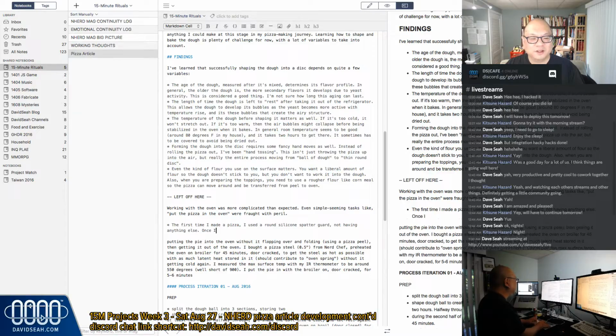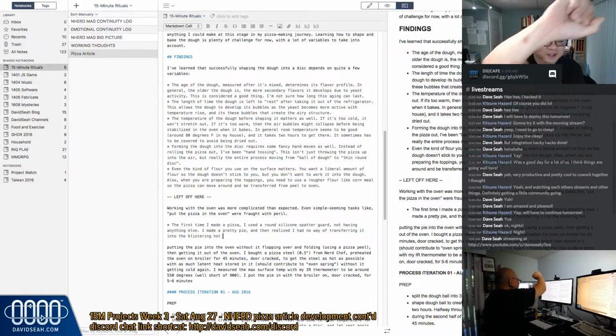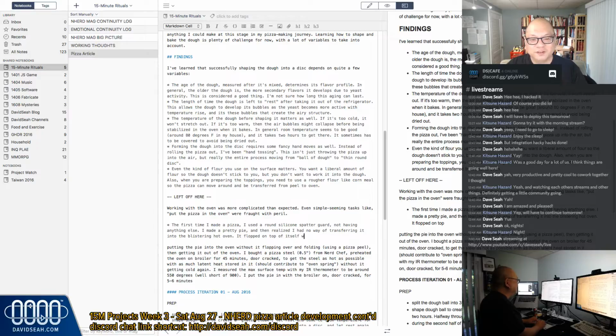I made a pretty pie and then realized I had no way of transferring it into the blistering hot oven. Yeah, I got this burn. See that? Be careful. It flopped on top of itself and self-destructed.